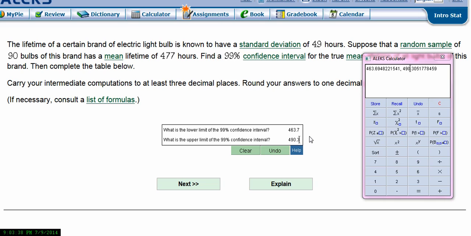And so we believe that this particular value for this particular sample has numbers 463.7 and 490.3. So the true population mean, this could be the sample that actually captures that true population mean. 1% of the time you're going to get a sample that doesn't. But 99% of the time you are going to get a sample that will yield the capturing of the true population mean. So let's do one more.